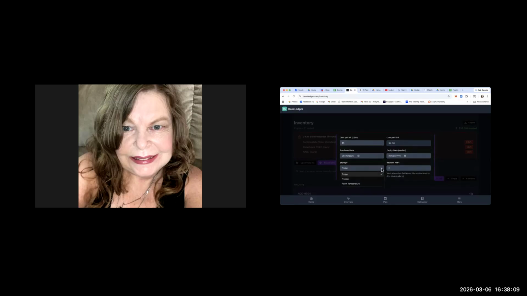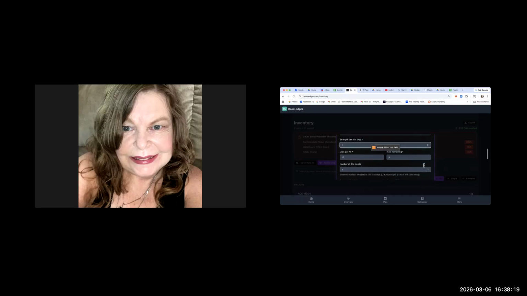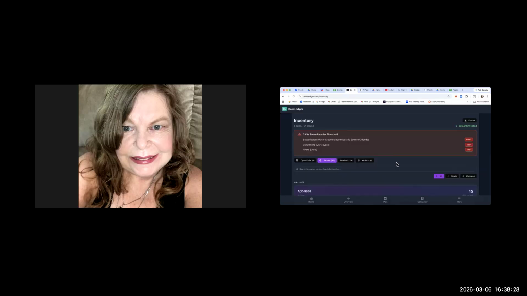And this is actually in the freezer. Okay. If it falls below 2, which I'm not using it right now, I'm going to add the kit. Oh, strength per vial 5. Even if you make an error like I just did, it will alert you. Okay, that one's added.